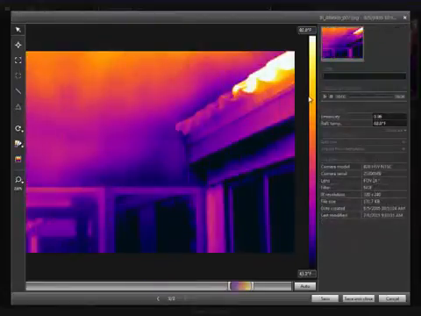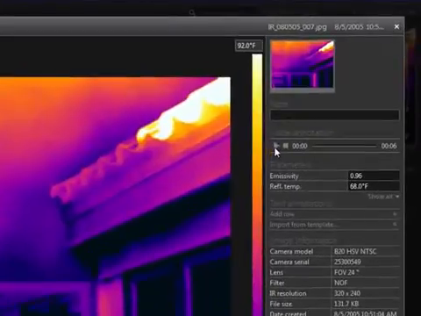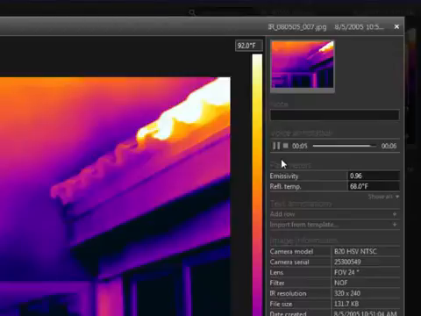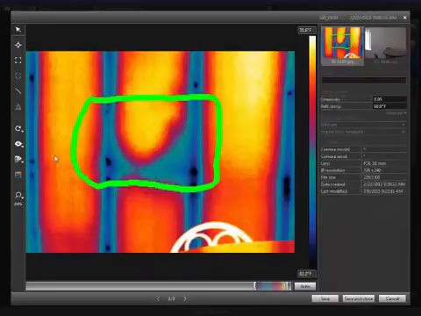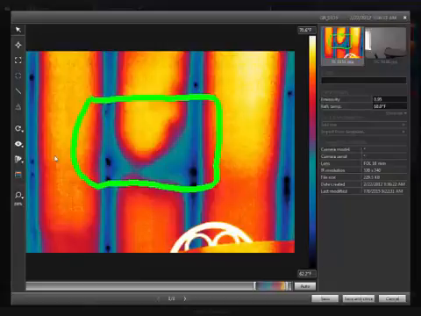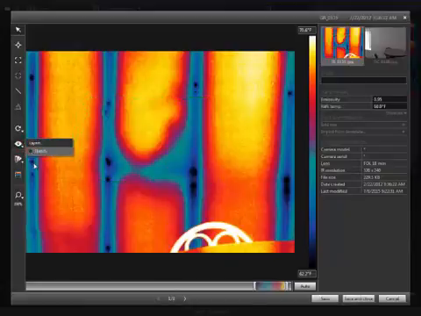Some cameras can record voice annotations using a Bluetooth headset. The voice recording can be played back using your PC speakers, and you can add notes while it is playing. This image was stored using the sketch mode in the camera. This allows the operator to draw directly on the camera's LCD screen in order to highlight areas of interest on the image. FLIR tools can be used to show or hide the sketch.